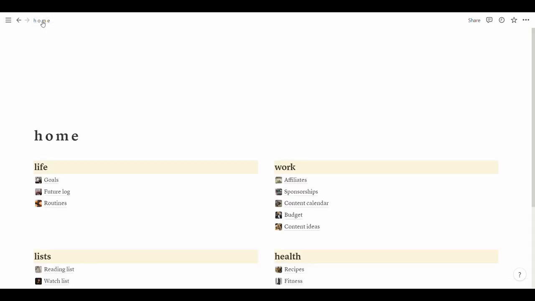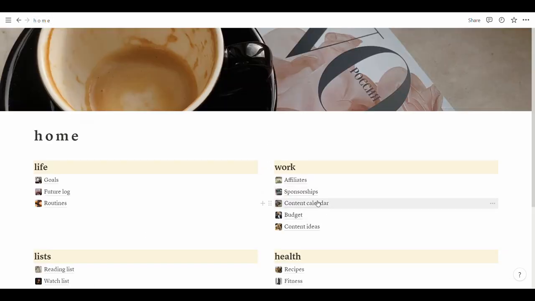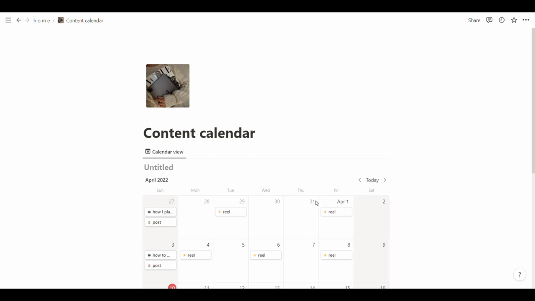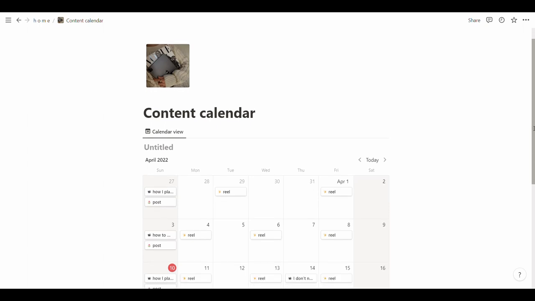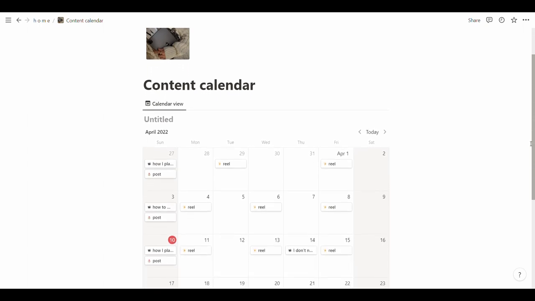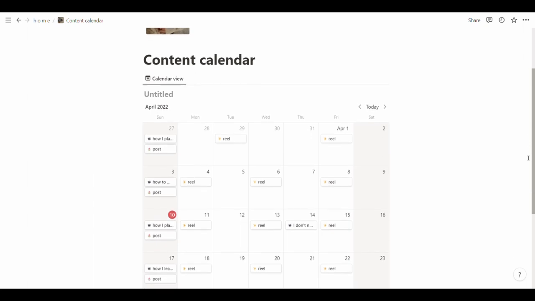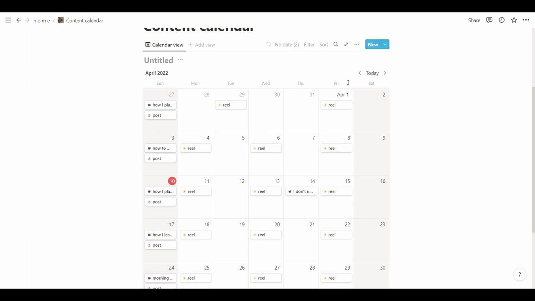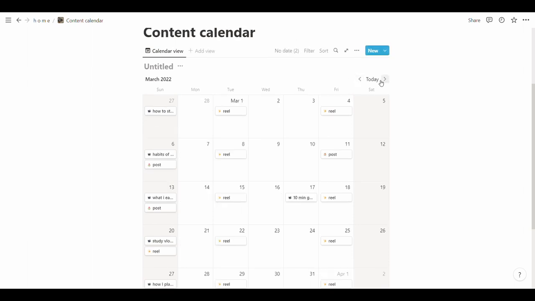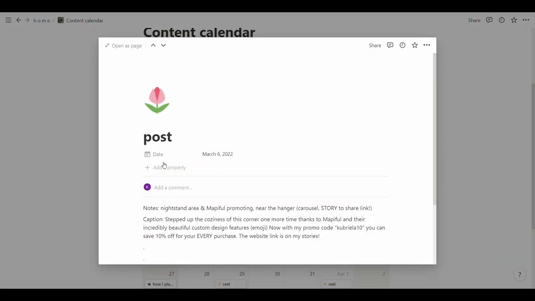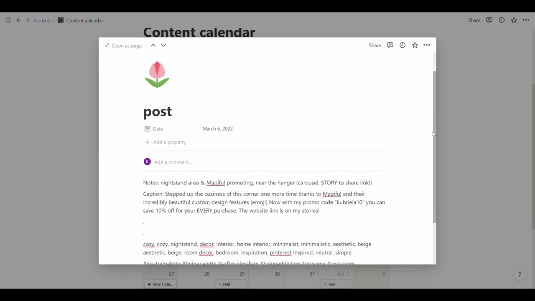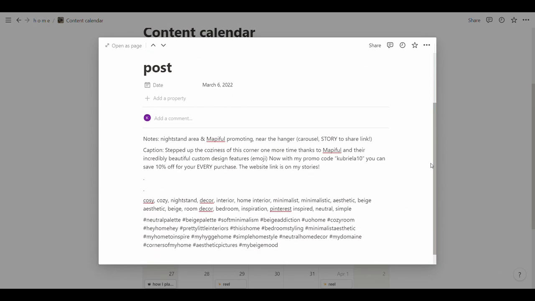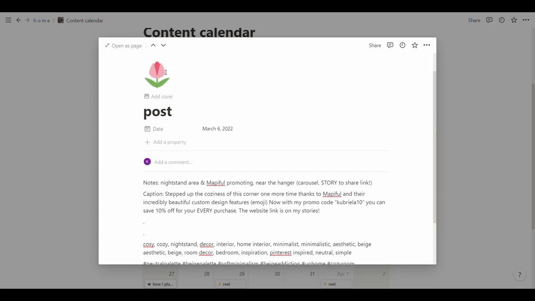Let's move on to my content calendar. I already mentioned how I manage my content calendar in my previous How I Plan My Instagram Content video, so you can check that out to learn more in detail. But what I do basically is I plan all the content that I'm gonna create each month and put them into this calendar as short titles, like post, video names or reel. When I click, I see my caption, my hashtags, everything ready to go. And this has been really efficient at keeping myself disciplined and knowing what comes next.